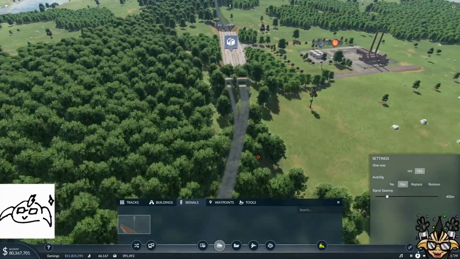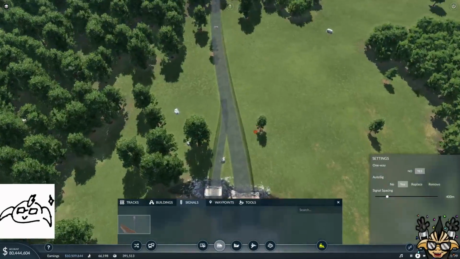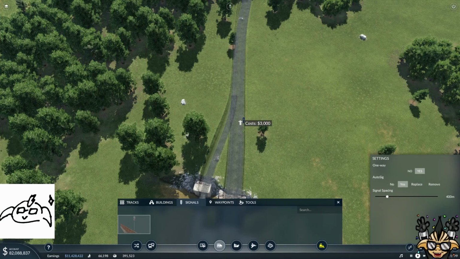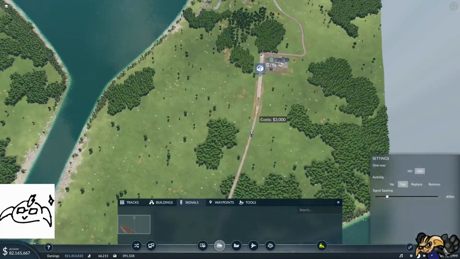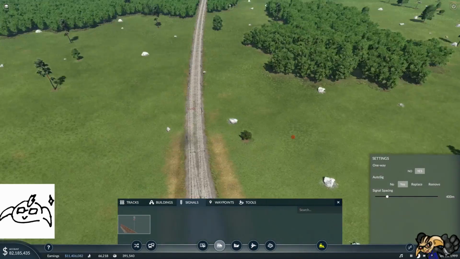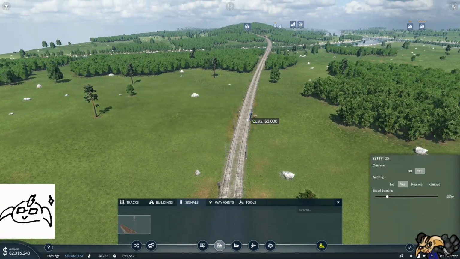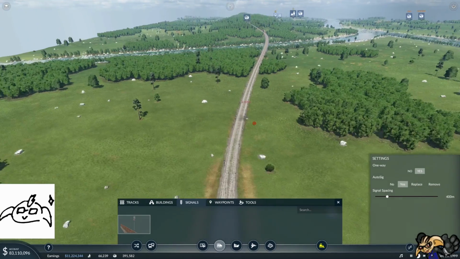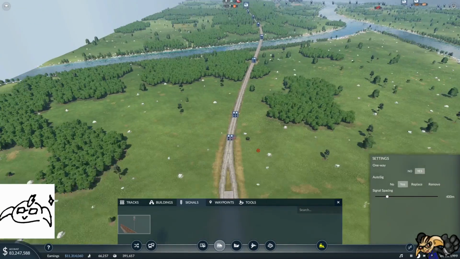Okay, come back to signaling. So this is all okay. Coming out of the station, we'll put the signals on the outside of that junction. Coming all the way up here. Then we'll put a set of signals just before. Going back, we'll put one there. That should auto signal equally the rest of the way. Put another one here.